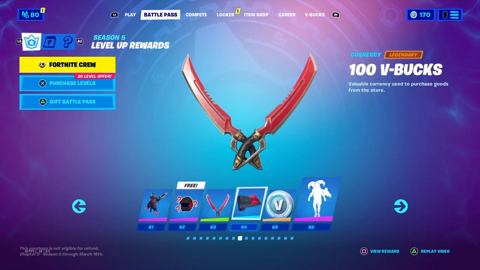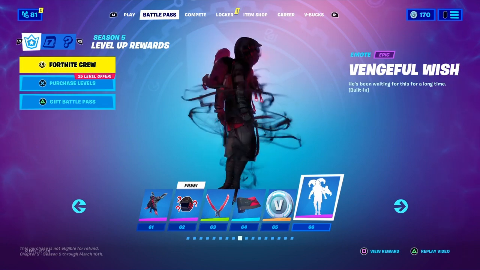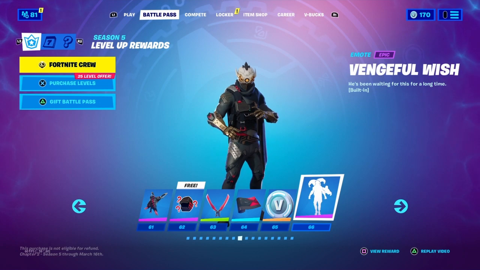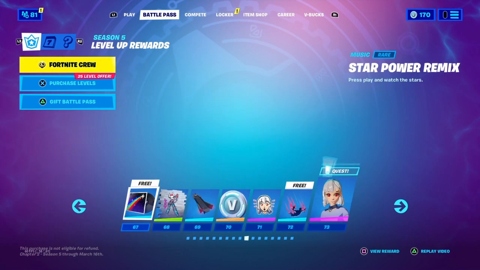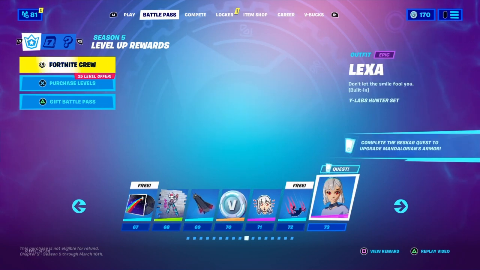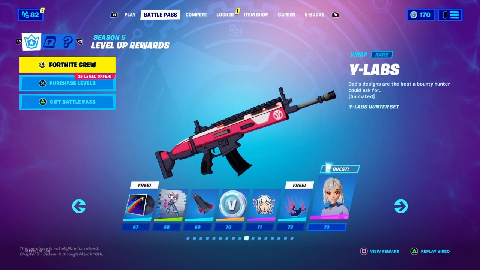Next page. Yo, this glider. Not glider, emote. Tier 66, what's this? Oh yeah, it's so good. It's like a ghost in engine. Oh my. Yo, that is insane, that emote. Alright, next page. Wait, okay, I'm just going straight to the skin. 73. What's this? Lexa? Yo, it's like an anime skin. Yeah, anime skin.